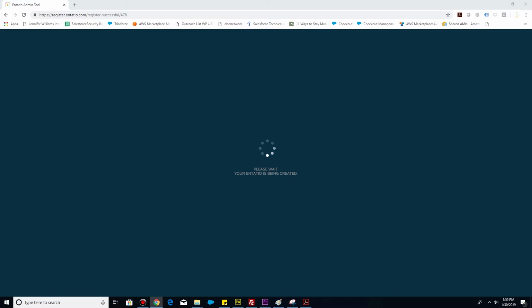Let me open up my other email here in another browser. So the whole entire system is automated. It's going through this process of building a new Entatio. This is completely secure. It's separate from all the other ones that are built, so no one has any access. If you have access on another one, that doesn't give you any kind of access to content over here. Typically we say that Entatio content isn't going to be, you don't want to put your most secret stuff on there. It's going to be for conferences and events, some kind of presentation that you want to keep to your audience, but it's not an open social network like Twitter or something like that. But at the same time, you want it to spread. It's content marketing and learning development, things of that nature.